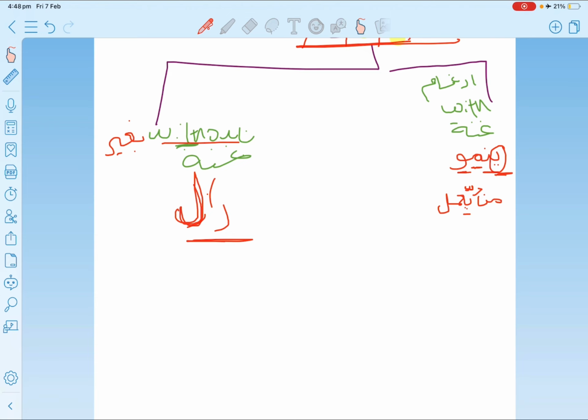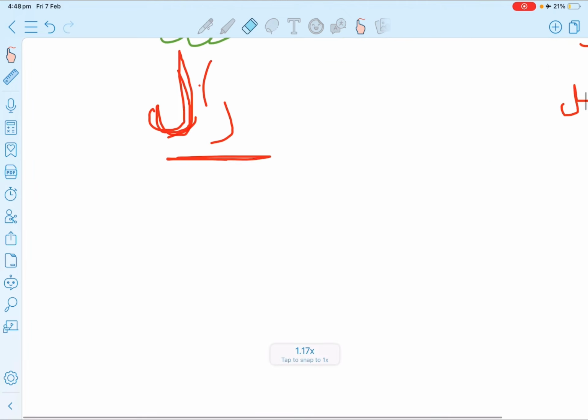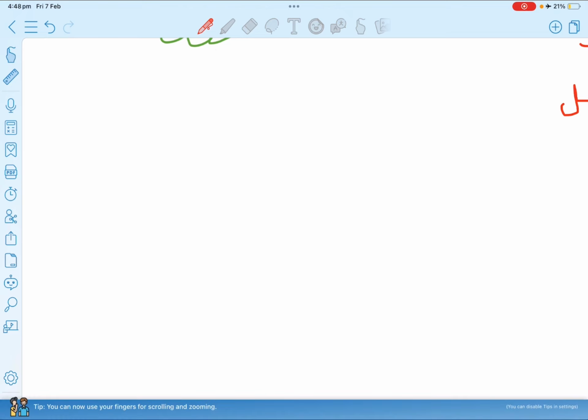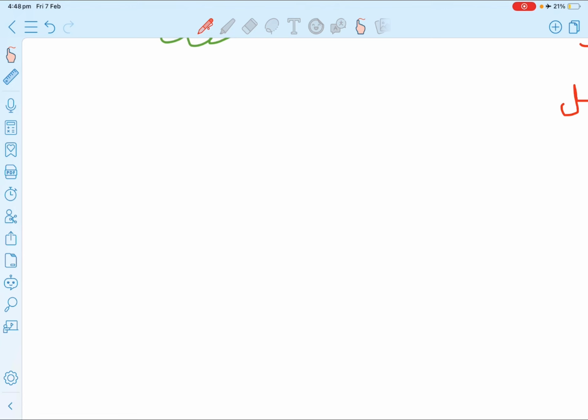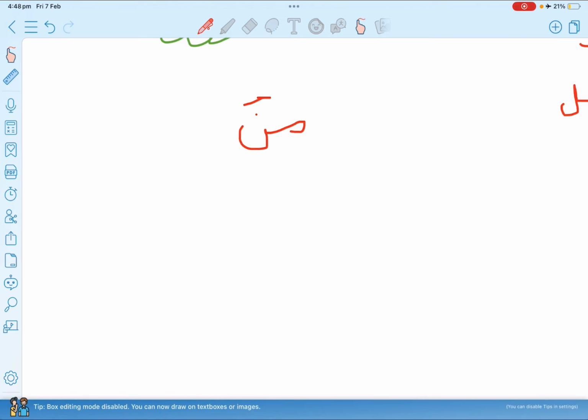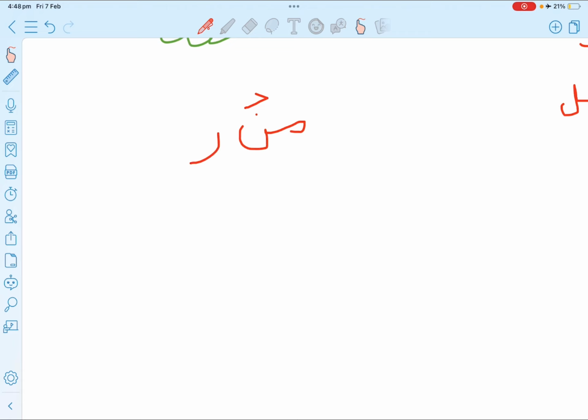Okay, now let's move on to the other hand. On the other hand here, we have lam and ra letters. So if lam or ra comes after noon sakina or tanween, such as, for example, min rabbik. Can I say min rabbik with a clear noon? No, ra is among the merging letters, so that is wrong.